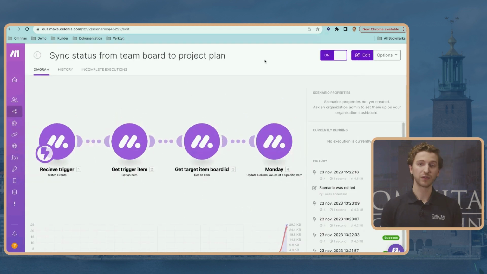So that's a fairly long explanation to your question, but that's essentially how you can get around connect column limits, in that we use, for example, text columns to save those connections instead, but still retain the same functionality of relating, for example, one task to one task, which is going to be the case between a team board and a project plan. And even going one step further, you want to relate tasks from a project plan back to an overview, since this is usually going to be a multi-step process.